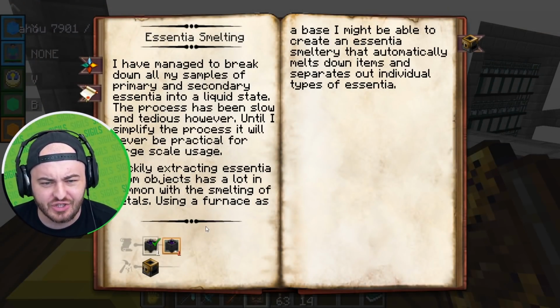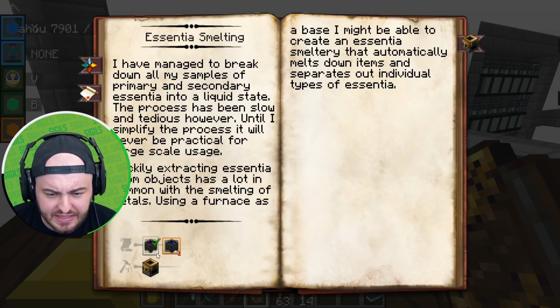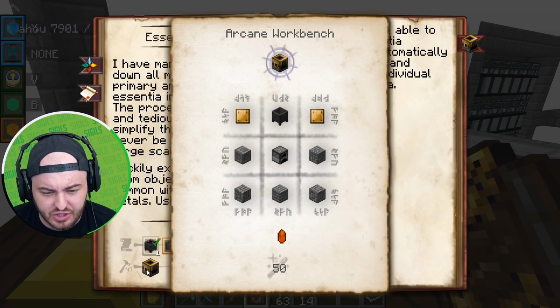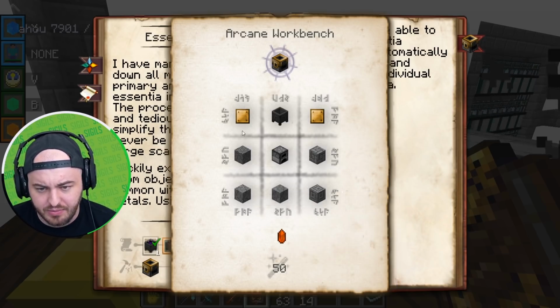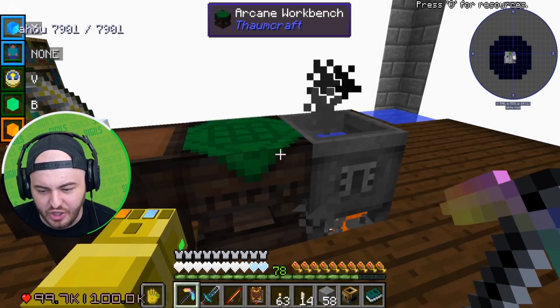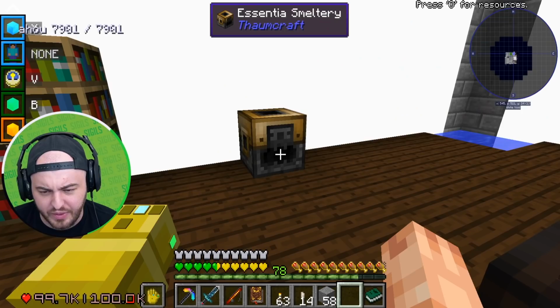Boom. So now we're at Essentia Smelting. Managed to break down all my samples, primary sediment into a liquid state. Process has been slow and tedious, and now I have to do more research, but then I will be able to make the Essentia Smeltery. Oh, well, actually, I think I can do that right now. We just need a crucible, a furnace, 50 vis, okay, and a bunch of cobblestone, and some brass plates. Okay. Okay, and boom. The Essentia Smelter. Okay, I didn't quite mean to put it right there, but now we have put it there.